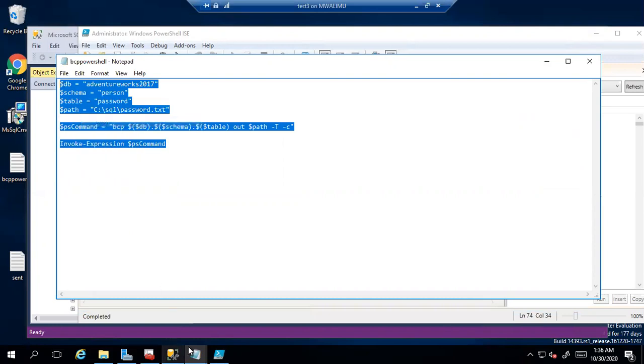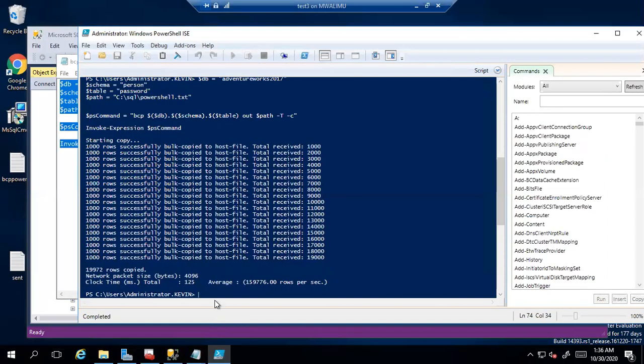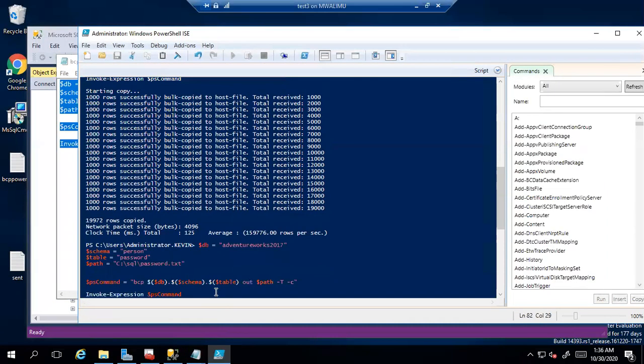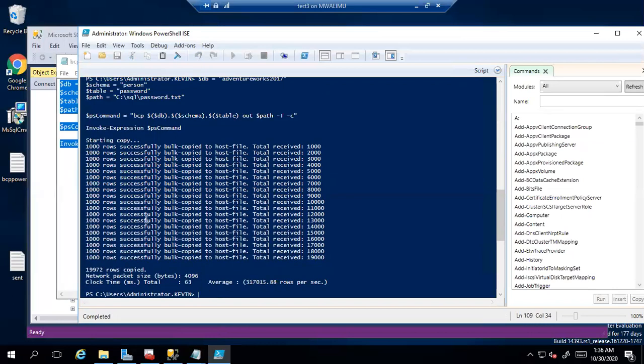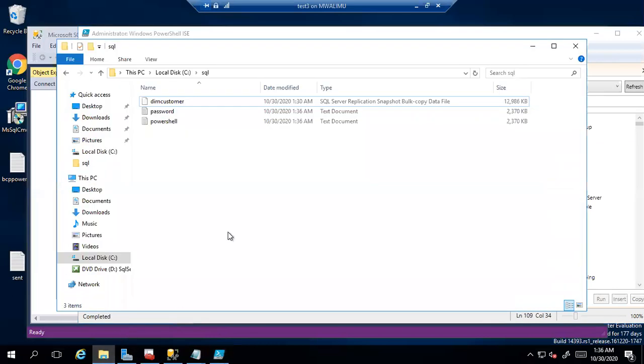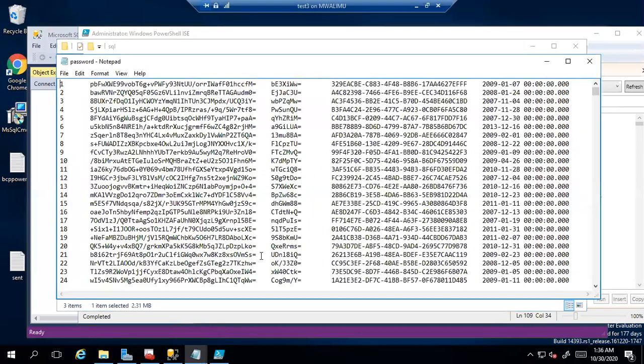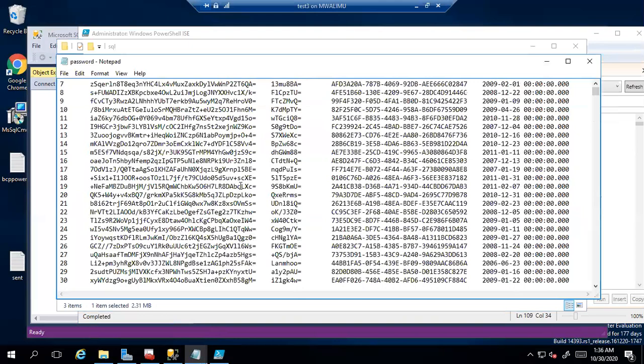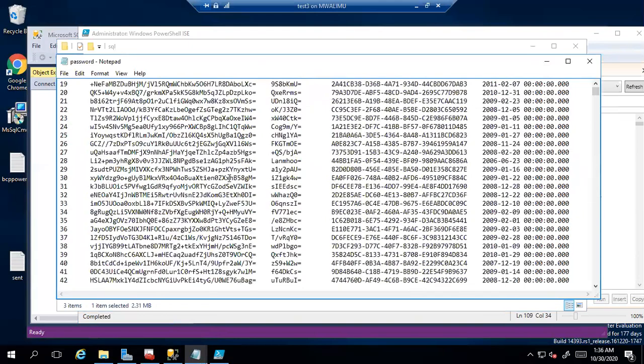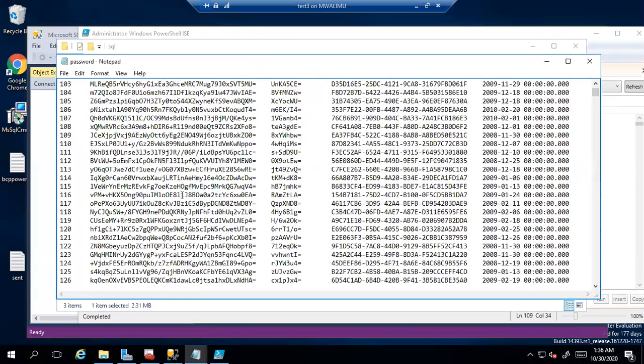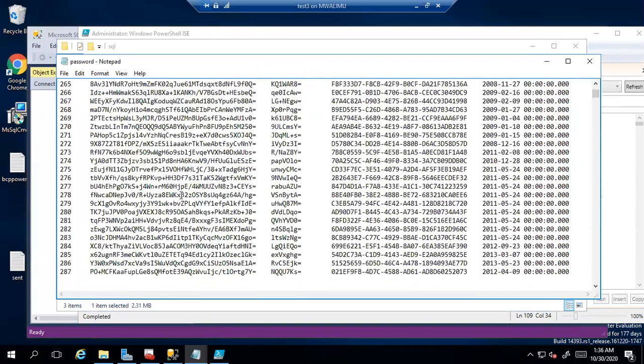Okay, so just copy, and I come, right, then I enter. By copy, I'm here, and you can actually see password. If I open that, there are our passwords, and of course, because of encryption, everything is encrypted. That is what you see. So your bulk copy is working.